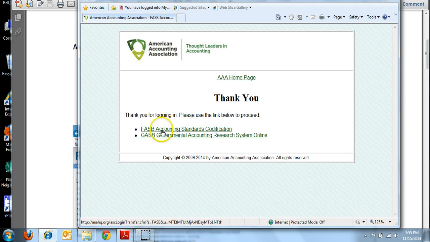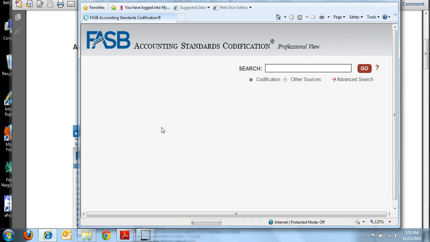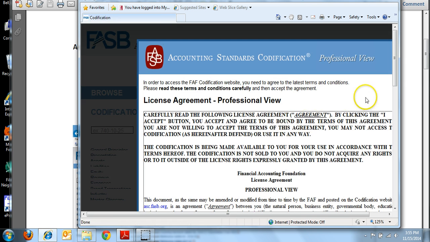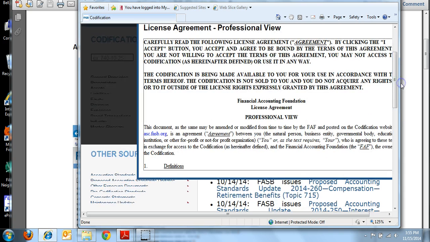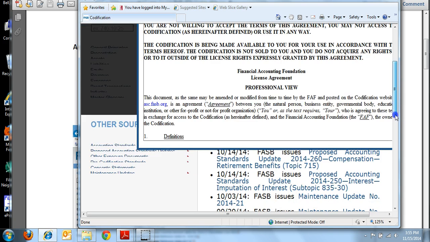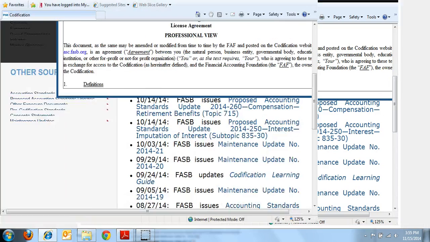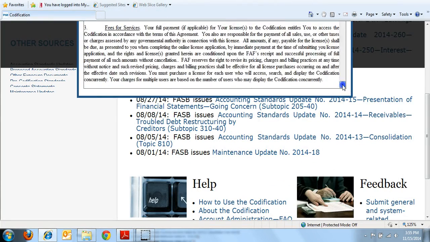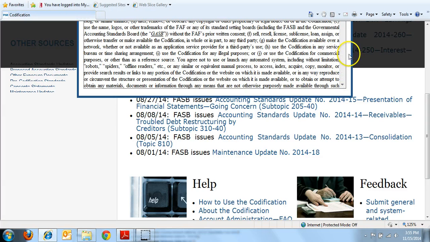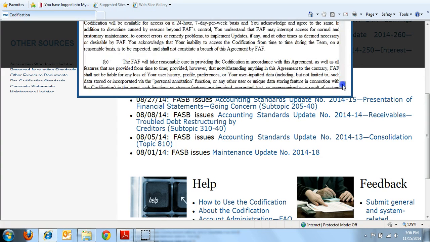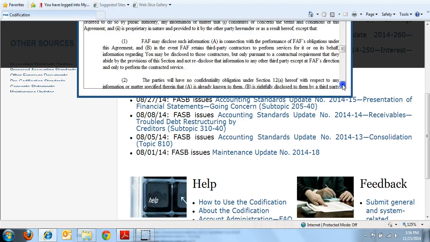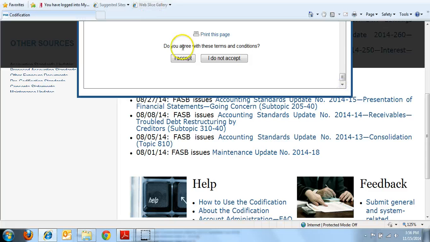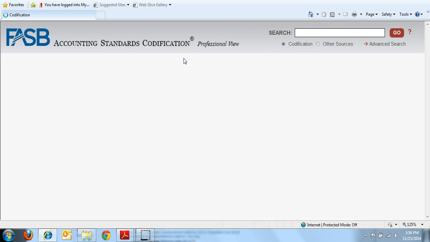You have two choices. For us, we want the FASB standards, not the governmental standards. Okay, and now it's coming up, and then we have a site license that we need to agree to. Let me see if I enlarge this, I can get it to come down. There we go. So on the site license, you want to just go to the bottom of it. Keep scrolling, it's really, really long. And you want to accept that. And again, for the student, you are not having to pay for this database. Park University has already purchased it for you.